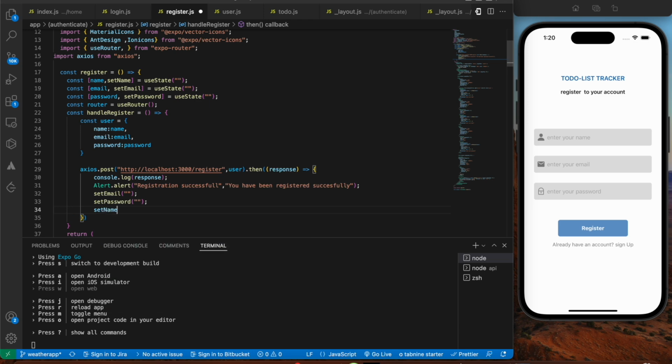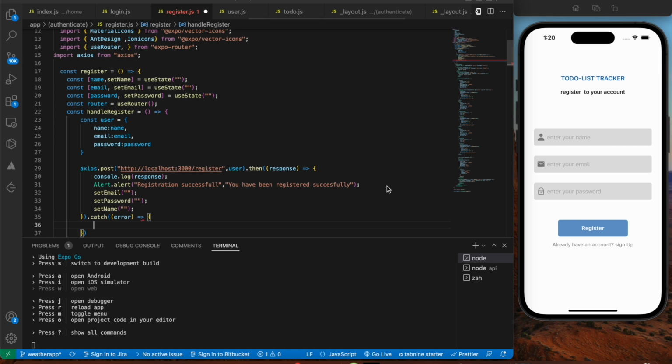So set name to be empty, and if at all there is any error while executing this we're going to catch the error. So I'm going to say catch of error over here, and again we're going to show the alert box.